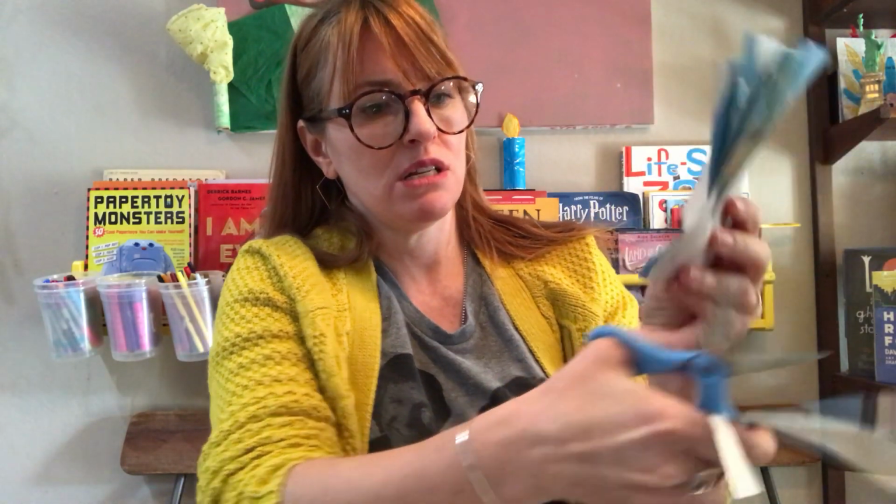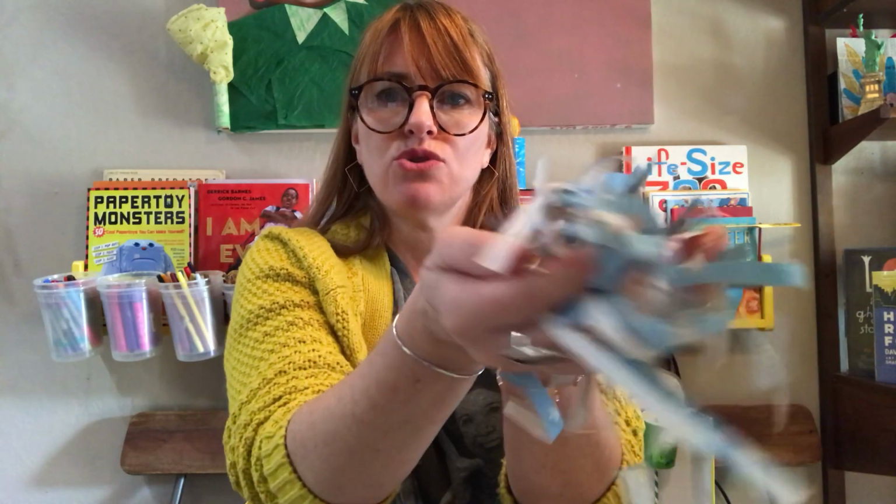What do you need? Well, I thought this was a great activity to use up some leftover wrapping paper. If you are going to use some wrapping paper, use up some that you can't use for anything else. We're going to shred it up. We don't need much. If you do not have a shredder, you can easily fold your wrapping paper all together, take some scissors and just cut some shreds that way. They don't need to be teeny tiny. We need a nice pile that'll fit in the palm of your hand, so about that much wrapping paper, all shredded up.